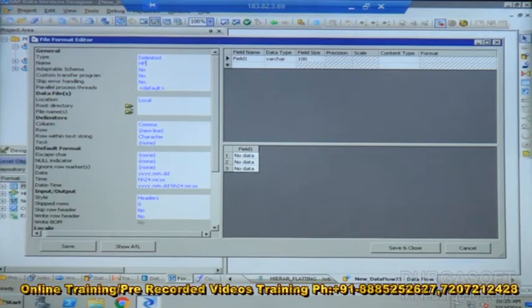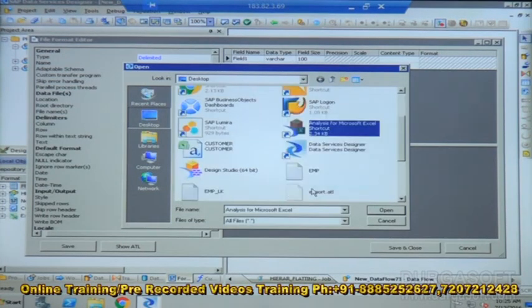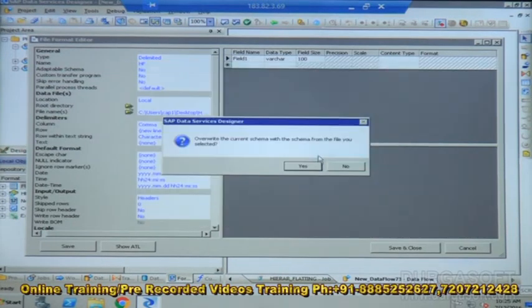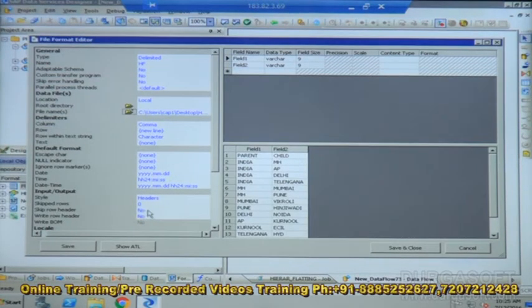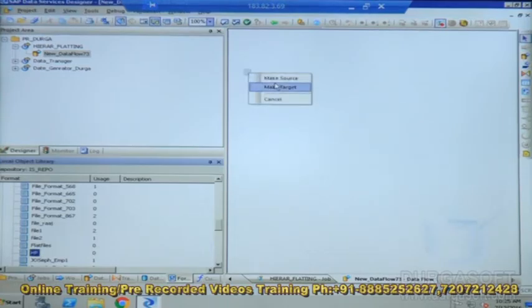Let's give the name hierarchy flattening. Then let me browse my file here. It has a parent column, so let me skip that part. Okay, done. We got my file system. This is my source.